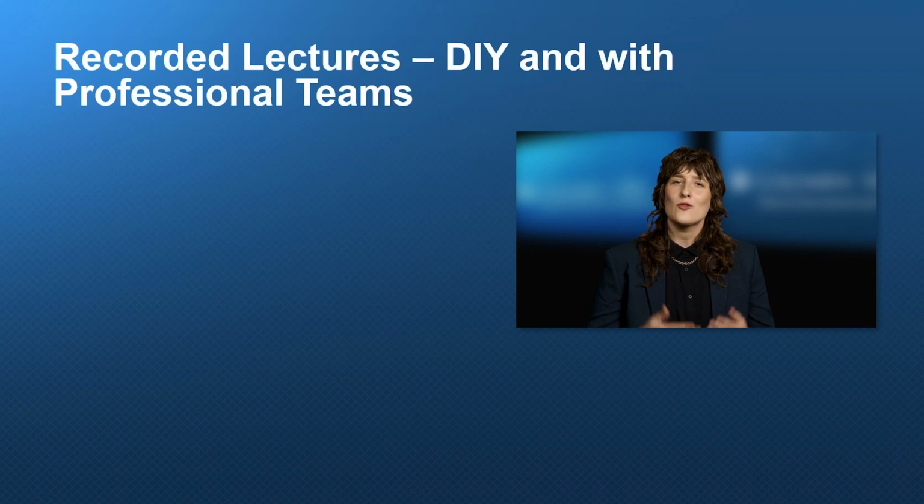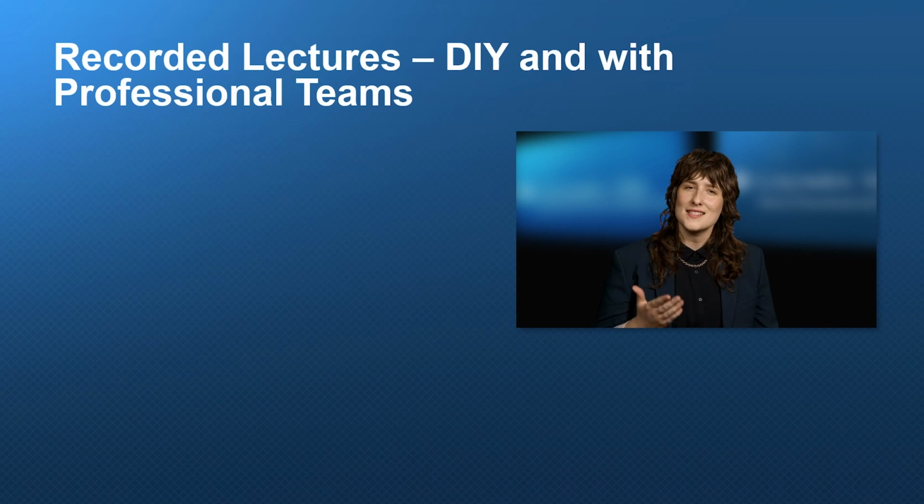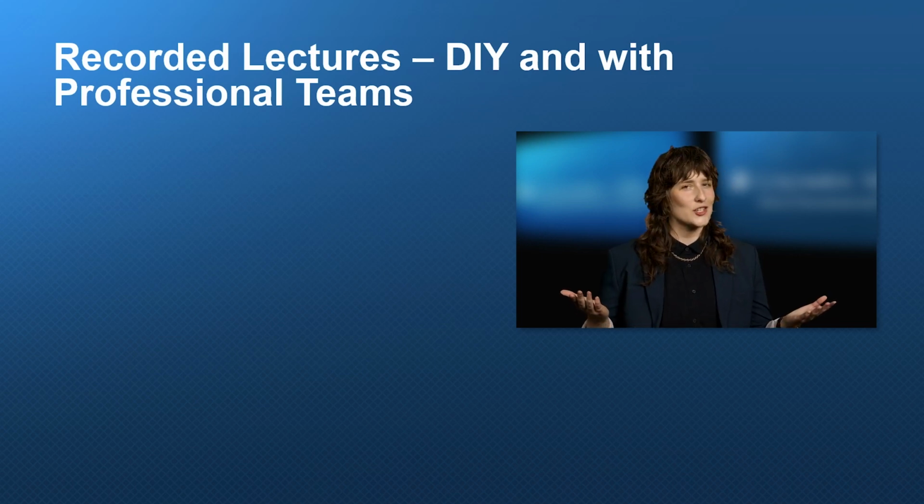Finally, let's talk about recorded lectures. Under the flipped class model, professors record lectures for students to review before class, which saves meeting time for active learning. Without spending their valuable time together listening to a lecture, students are free to engage in a more robust exchange of ideas in class. So how do you record lectures?